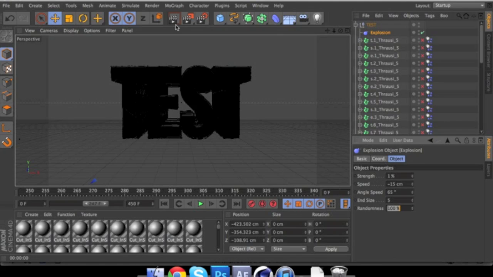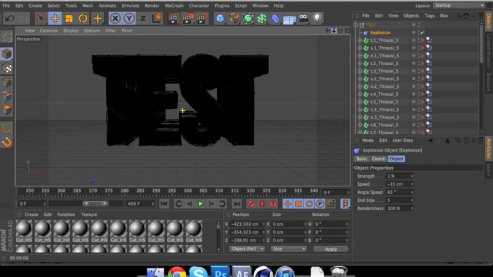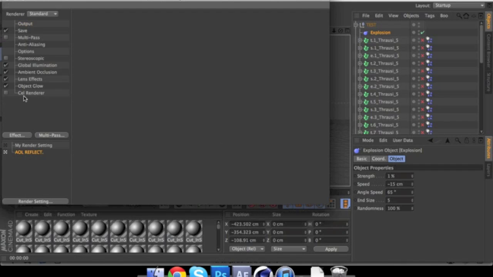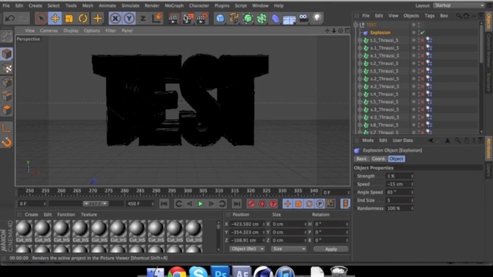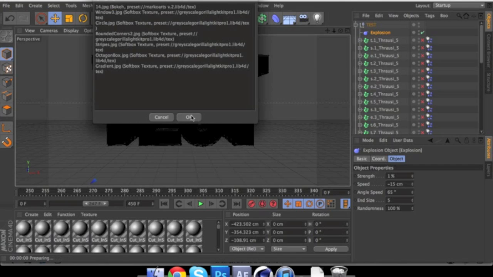And I'll just render this out really quickly. It looks really good, and if you already know how, use cell. You've got a cell renderer, and cell renderer will basically put a mesh around your text, which everyone's using at the moment. But you can apply that to this as well. It doesn't change it. It still looks good. So I'll just render this out and see how it looks.